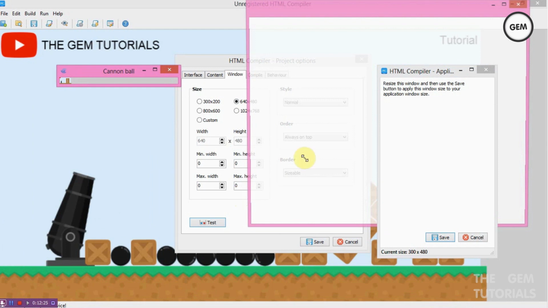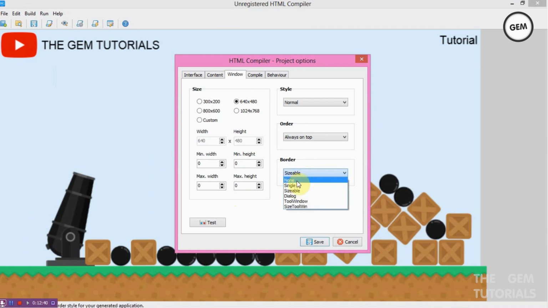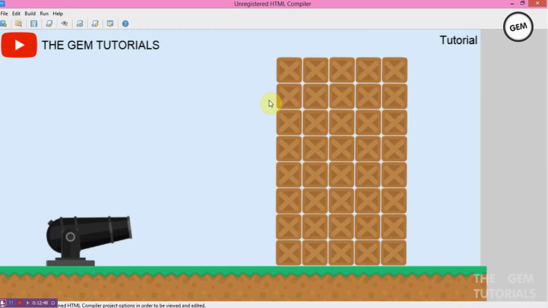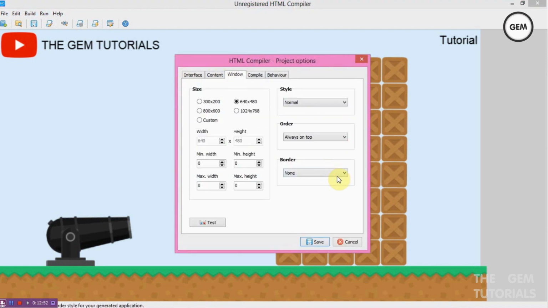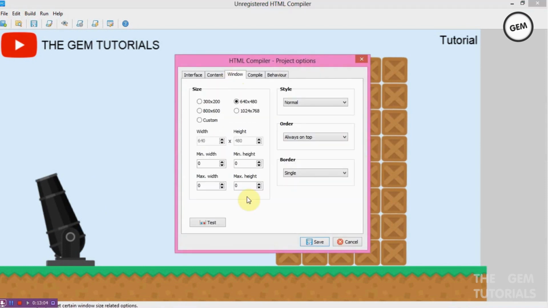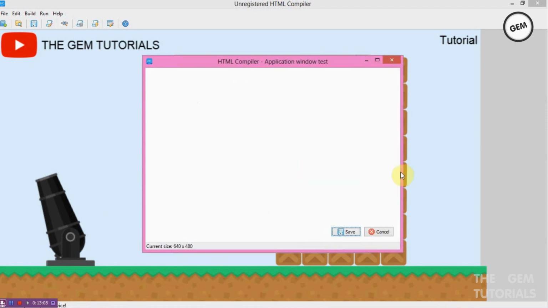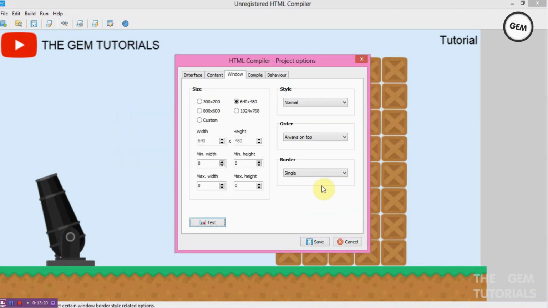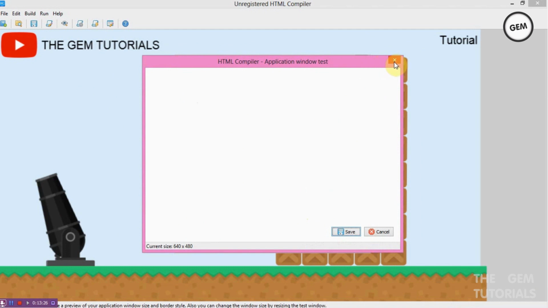Sorry. Edit project options. Okay, so it removes the borders. We also have the single option. Edit project options, okay, window single first. So here we go. Now you cannot resize this. For those who want a game which cannot be resized, this is perfect. We also get other options like the sizable, like the dialogue first. So this is what a dialogue looks like. Close. Also we get the size to window. Cancel. This is resizable.